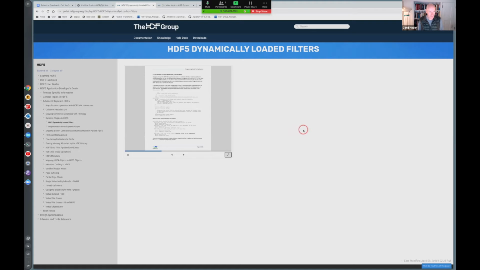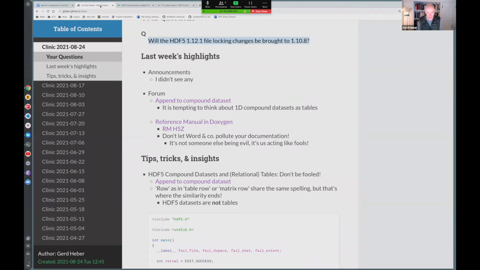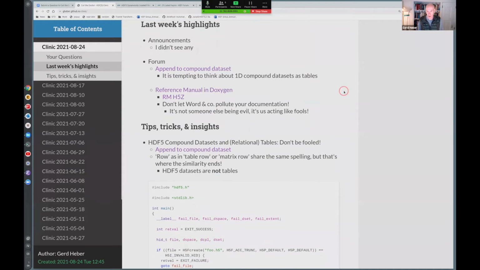The first thing is to stop the tap and not continue to create situations like that, but put everything into Doxygen and so forth. And we can't blame someone else. We can't say, oh, it's these evil people that forced us to do this. It's us acting like fools. That's what it is, and we have to be honest about that. We are no more fools than other fools. We make our fair share of mistakes, and we've got to learn from them. It's as simple as that.